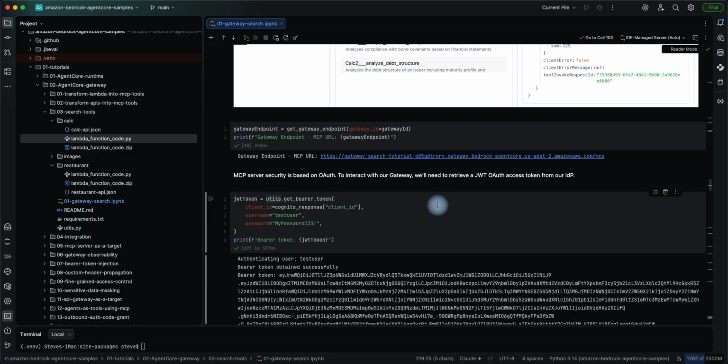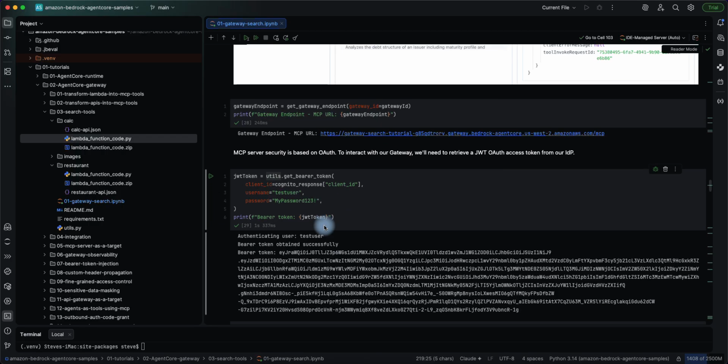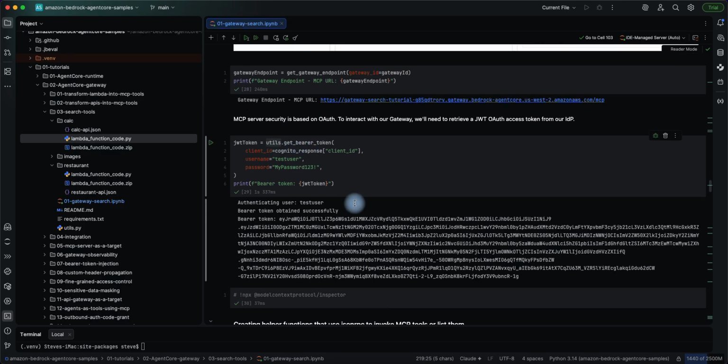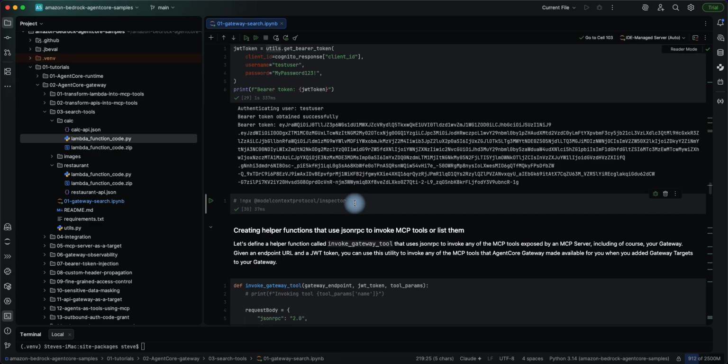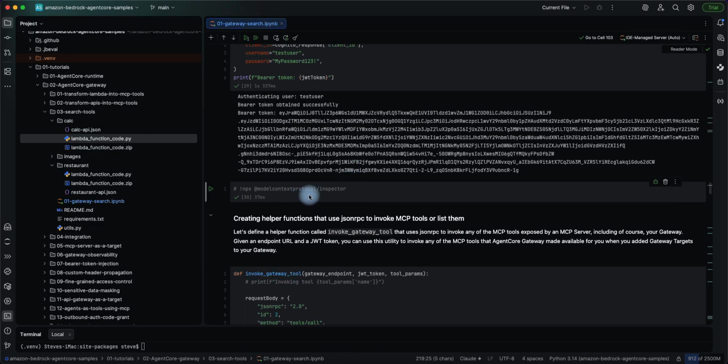We secure MCP with the bearer token. So we printed the JWT token. We get the bearer token from Cognito. We print it. We instantiate the Model Context Protocol inspector. We installed it.